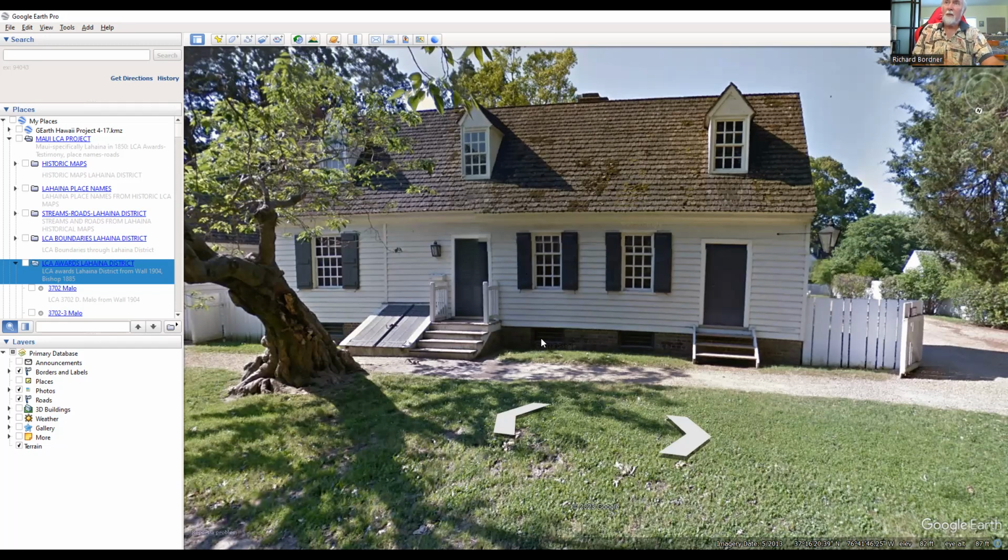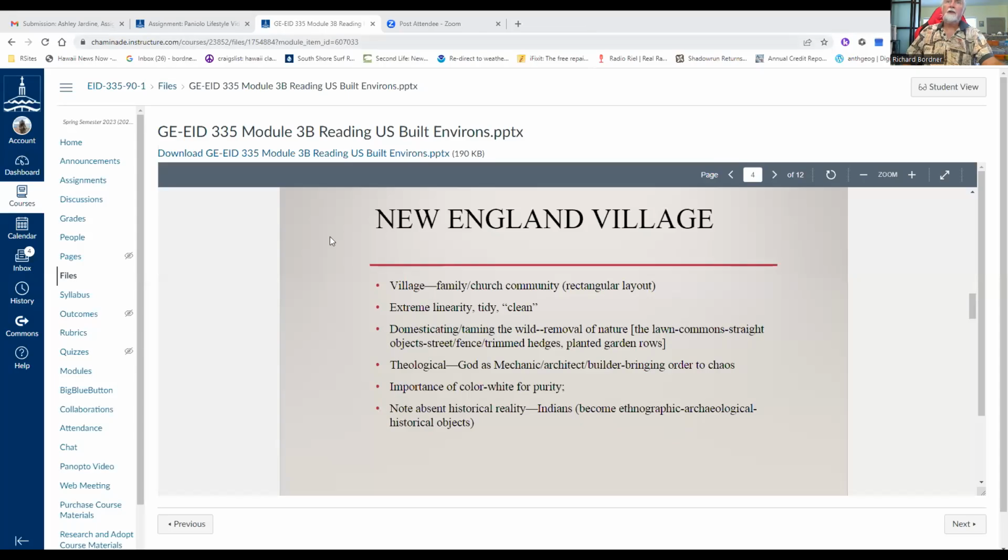So this is the first of mining's landscapes. The first mining landscape is the New England village, and the quintessential example or stereotype of the New England village is Williamsburg. So we get started. We're going to take two podcasts to get through this. So first you have this idea of the village.